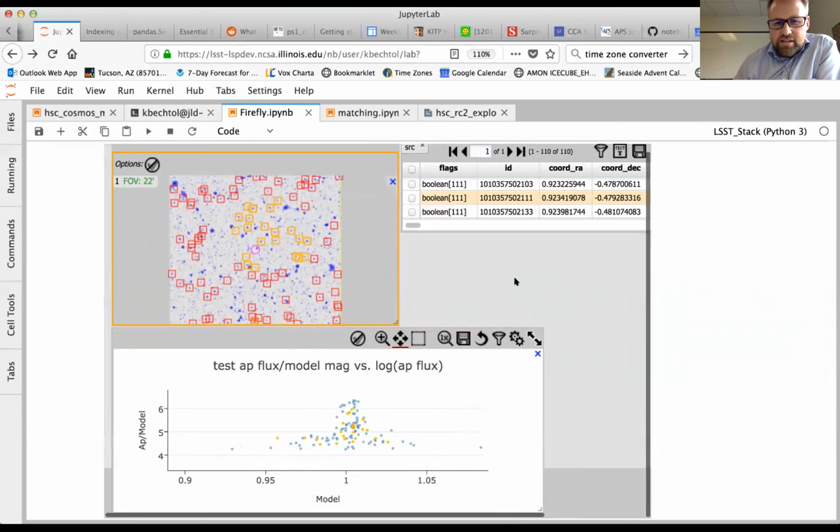So this demo looks to me like it's generally useful enough that we all ought to work through it in order to learn this tool, just because this Firefly visualization tool looks like we're going to be using it again and again. I think that's right.